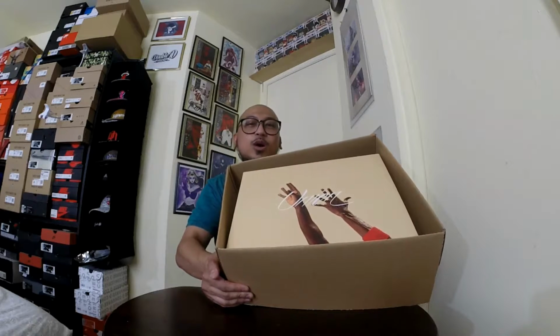Let me just show you what's inside the box. What do you know? The hands of Michael Jordan! I'm not sure if this is the final shot, but this is a jump shot from MJ. Here we go! We copped this from the Union LA website. We got lucky we copped this. Let's go ahead and enjoy this moment as we unbox this pair of sneakers.